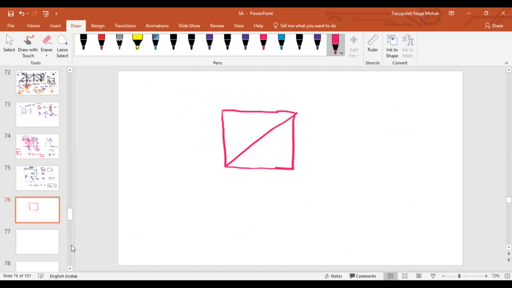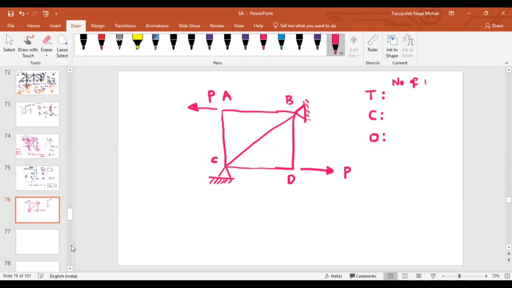This is also a great question. I like how they have framed it. They have given it for 1 mark, and what they are interested in is how many tensile force members are there, how many compression force members are there, and how many zero force members are there. You just have to identify this. You just have to find how many zero force members there are. This is 0, not O. How many compression members are there? How many tensile members are there? No need to find out any magnitude. Understood?